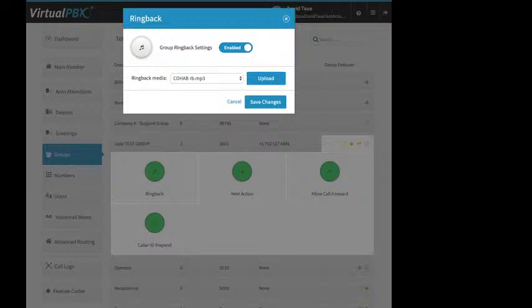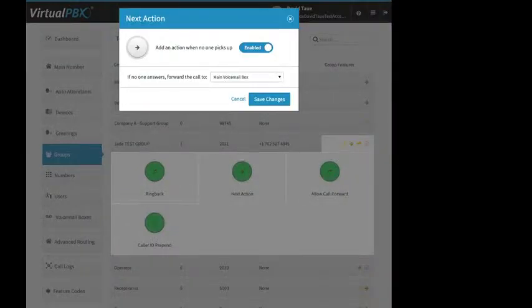If for some reason, let's say the call is being sent to someone's cell phone and they're on the line, or it's going to a landline, let's say, so it's being sent and there's no answer, but there's no ringing tone coming back to us for whatever reason. Let's say we're getting a busy signal. The ringback file won't play. So we need to have that ringing sound go through. That's why you can put a VoIP phone on somebody, on the first person especially, in a group, and that ringback file would play.